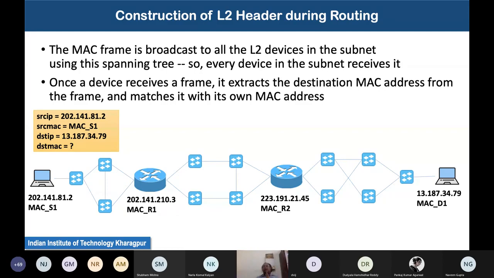But in layer 2, we do not have any such routing mechanism, because here I need to physically deliver the packet. To physically deliver the packet, we use this concept of broadcast in the layer 2 subnet. That means whenever I have a spanning tree, I broadcast the packet across that spanning tree. You can imagine why we use a spanning tree to broadcast: just to prevent the routing loop. If we do not use a spanning tree and blindly broadcast the packet, then there are multiple different loops here in the diagram, and because of those loops the packet will not get forwarded; rather, it will get looped within that particular forwarding loop.